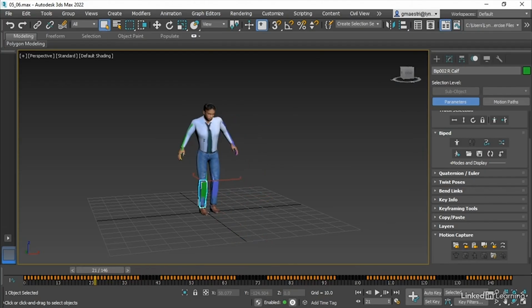Now, the thing about motion capture is you can see here there's a lot of keys, because what happens with motion capture is they capture that pose every single frame. And so there's not a lot of room for changing things. But if you get good motion capture files, you might not have to. So Biped supports motion capture, and it's pretty easy to set up once you have everything aligned.